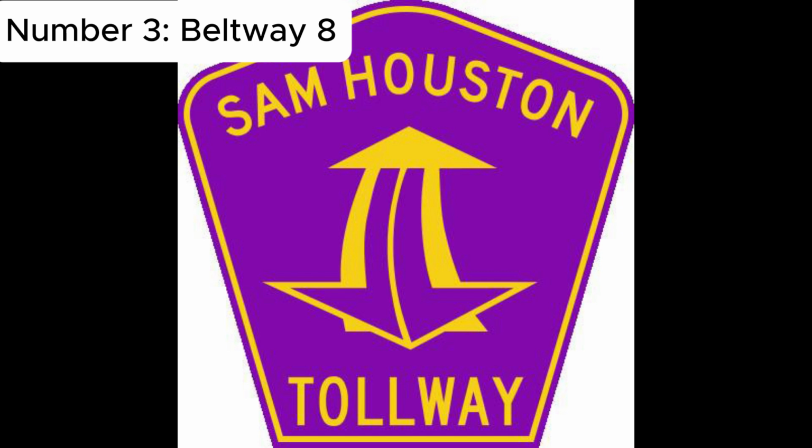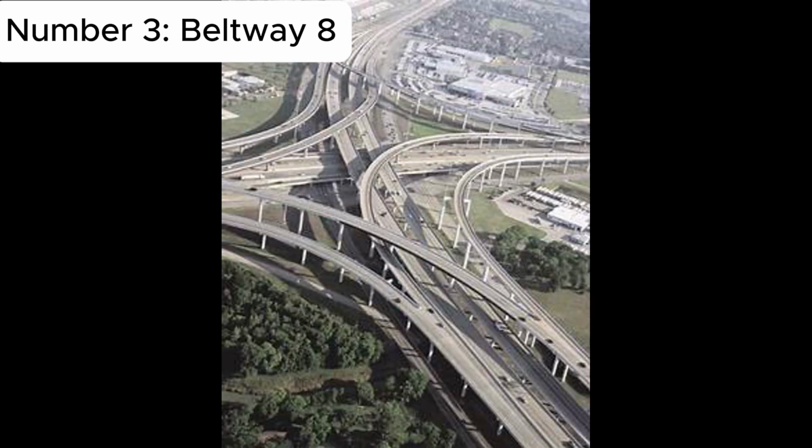There are 2 other beltways, one being closer to the heart of Houston, which is Interstate 610, and Texas Route 99, which is further out, and that would be on the list, but I'll explain that later. If that beltway was completed, it would be number 1, and that is Texas Route 99. But because it is not fully looped and not complete, I can't count it. I think it might be complete now, so I need to check back. But they didn't connect the whole thing, so I cannot add it to my list.